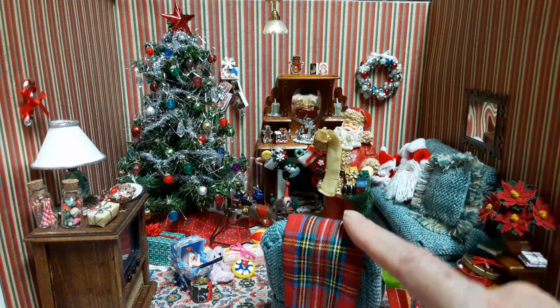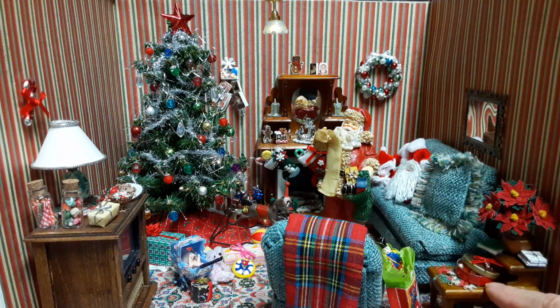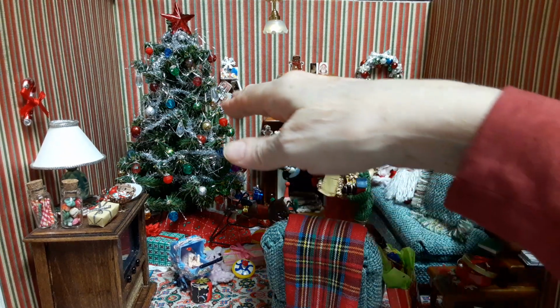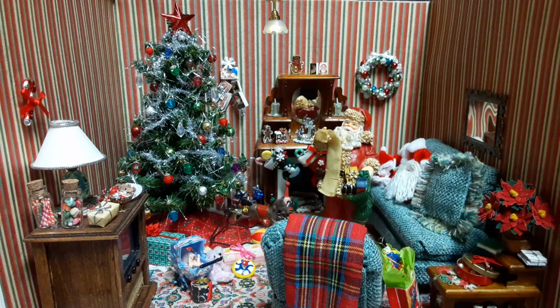I made the couch, and I made the chair, and I made the TV. And if you see this little table, I got it off Temu recently, and then they ran out of them. I needed another one to go on the other side. The fireplace doesn't look like the I Love Lucy one, but I needed it to be able to put the minis on. So we're just using that one. So the tree, I wanted to tell you about these icicles, but I cannot find the material.